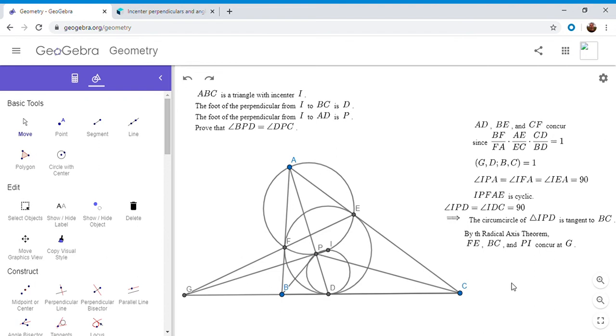And once we know that, we knew from before that G, D, B, C are in harmonic conjugation. So because of that, from a well-known theorem, since angle GPD is 90 degrees, because they're in harmonic conjugation, that means that if you look at angle BPC, that means that PD and PG have to be the internal and external angle bisectors of that. So I mentioned that theorem in my last video, but it pops up so frequently that I would definitely encourage memorizing it. I think I also brought it up in my proof of Blanchet's theorem. So because angle GPD is 90 degrees, and G, D, B, C are in harmonic conjugation, PD is the angle bisector of BPC. And so therefore, we solved the problem, because we showed that that means that angle BPD is angle DPC.